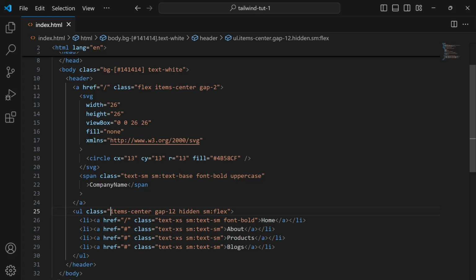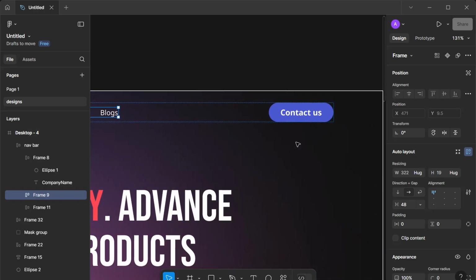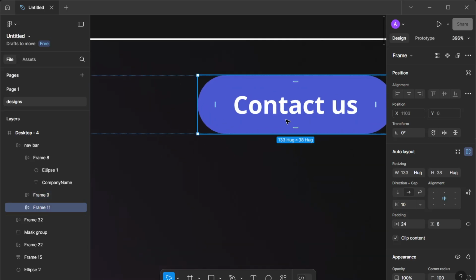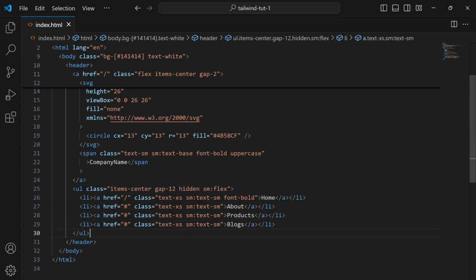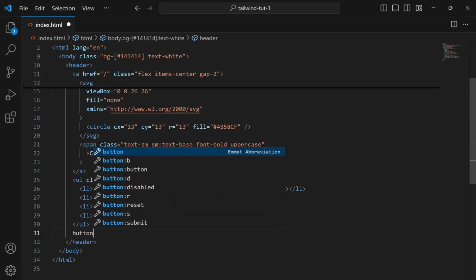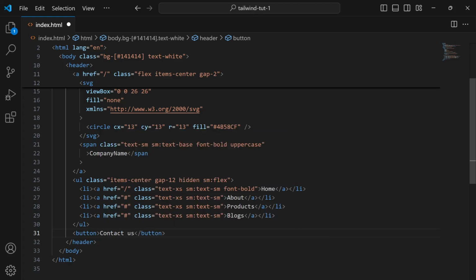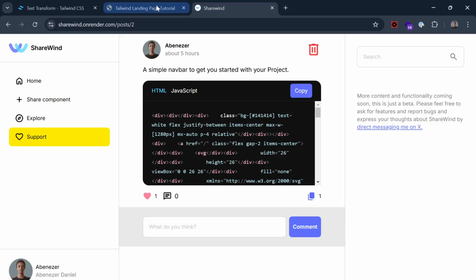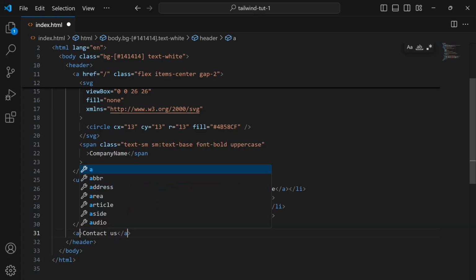So moving on, we want to finish this part, which is the contact us button. So it's very simple. So first of all, we need a button. You can make it a link, but I'm going to make it semantic and I'm going to make it a button. Contact us. Actually, since I'm going to be sharing it on Tailwind, which is the website I told you about, I'm going to make it a link since many people want to use it as a link.